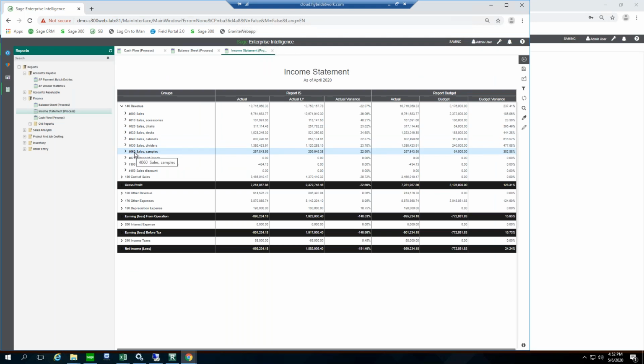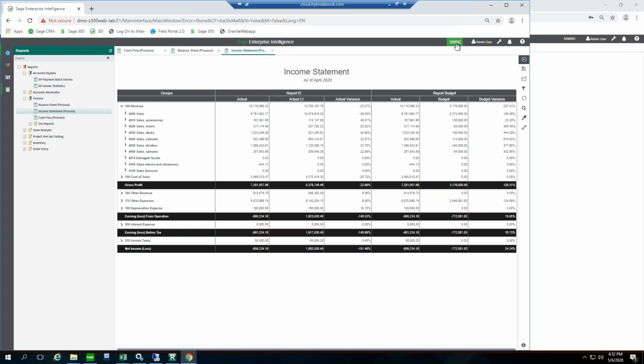The reason people will do this is that they've got larger data sets. One of the challenges that Sage Intelligence has, not specifically for financial reports, but more for operational reports, is that if you've got a large volume of data, you're pulling it into Excel. And Excel as a data warehouse isn't always a good fit. Too much data will slow Excel down. This has got a built-in data warehouse.